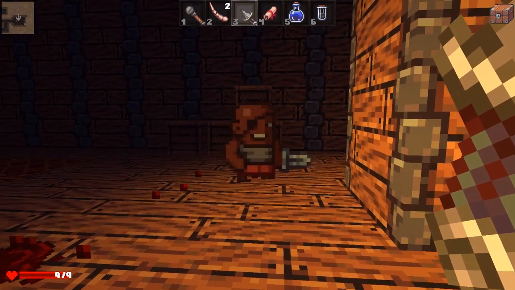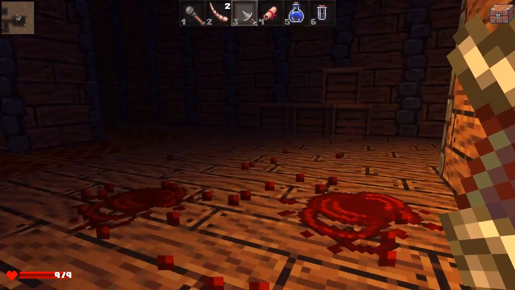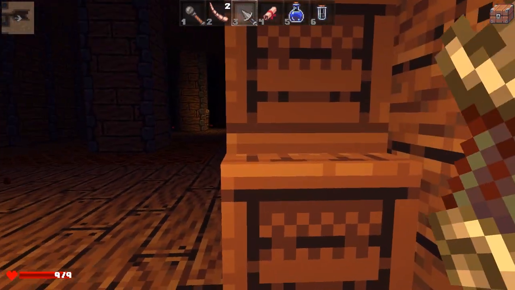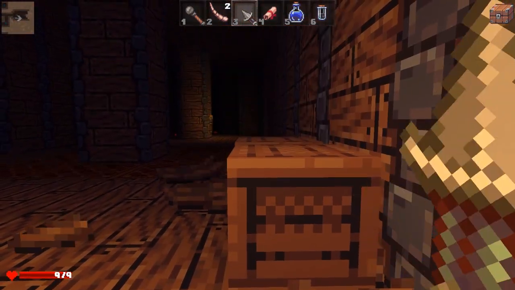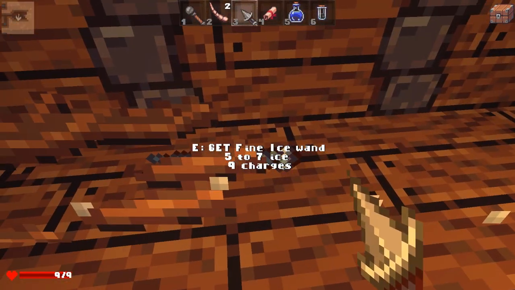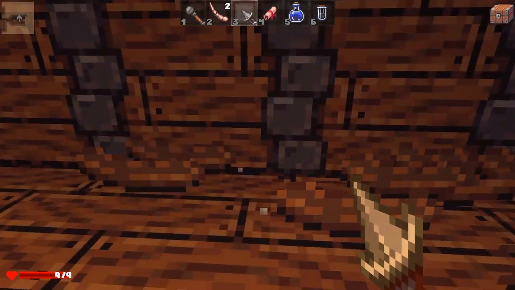Hey, did you know that there was a zombie in here? I saved your life. You should be proud of me. You said you attack me. What's that up there? Okay, what do we get? Purple potion. Fine ice wand. Okay. Anything in here? No.